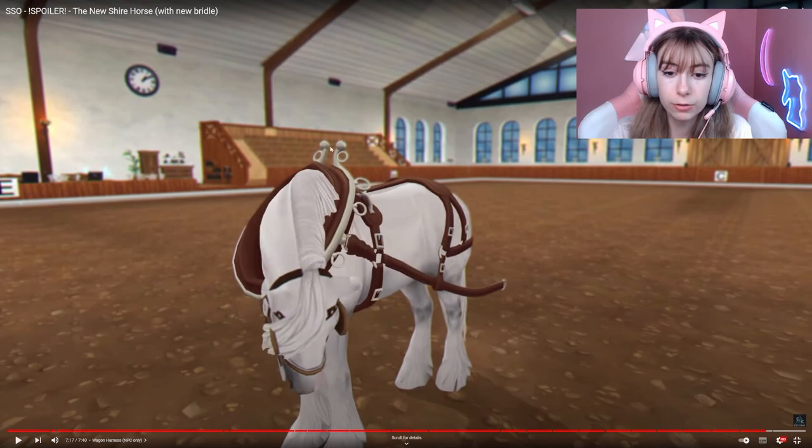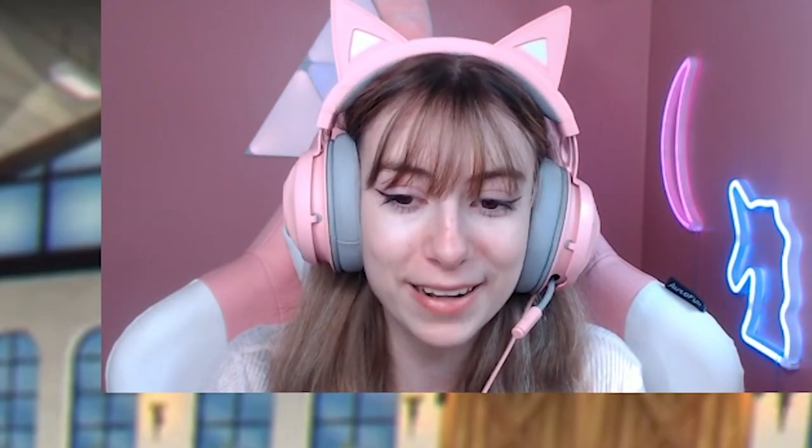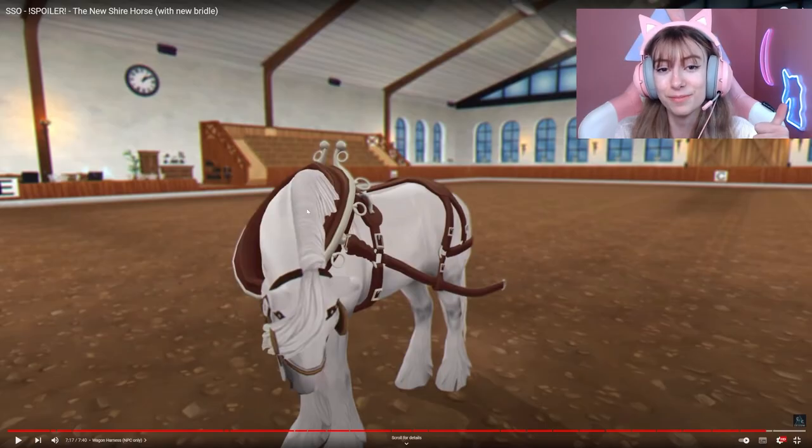Anyways, but yeah, you can hold on to these, or maybe you get a carriage behind your horse. That would just be weird. Imagine everyone just using carriages instead of the actual horses. Yeah, Star Stable, the horse riding game, but where you actually sit on a carriage behind your horse. TM, trademarked. It actually is trademarked by me, so don't steal that. No, just kidding. Use it all you want. I know, it's such a great idea.